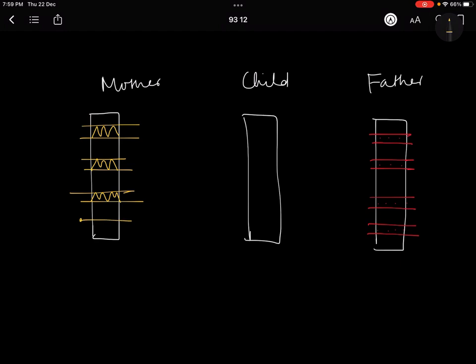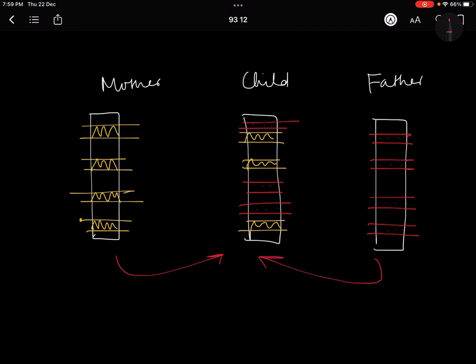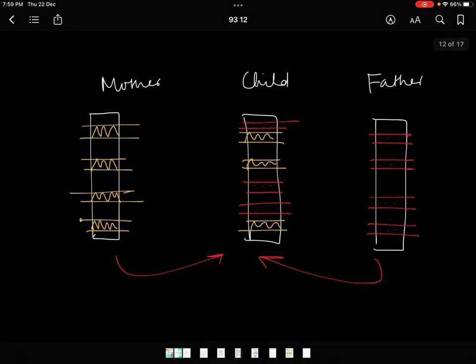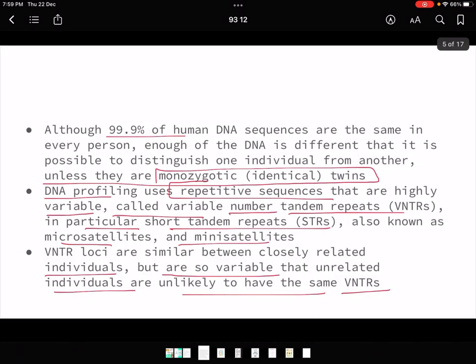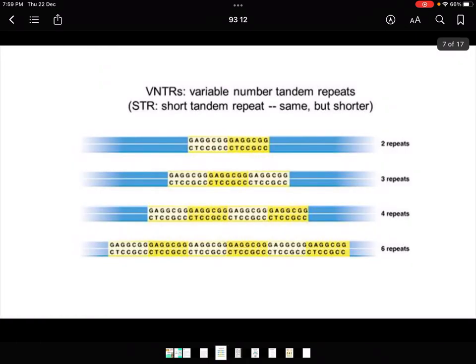This is extra guys, the yellow part that is coming out, ये थोड़ा extra है, I'm not making it with a lot of precision. Now the child might have something like this, okay, the child could have something like this. So you can see clearly the child has inherited some part from the mother and some part from the father. Now this is the variable number tandem repeats that the child has inherited from their parents, ठीक है. So this is the variable number tandem repeats also I've just shown you.